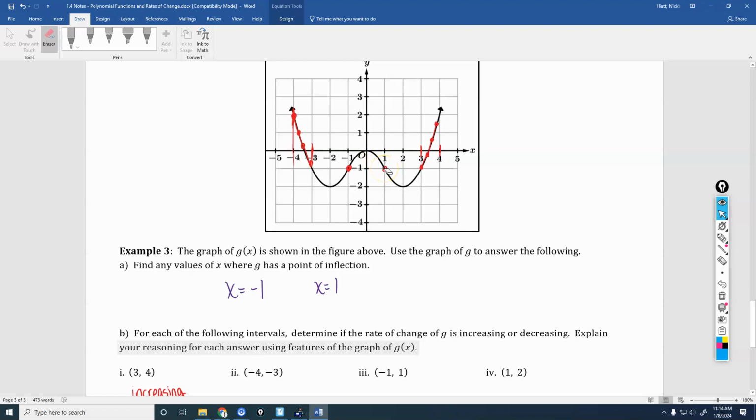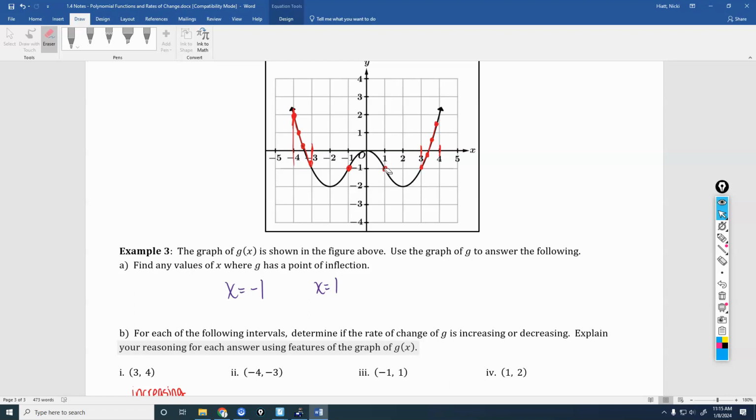The graph starts decreasing, but if we're thinking about the rate of change, maybe my slope at first is 1, and then 1/2, and then 1/4, and then I get to 0, and then I go maybe like 1/4, -1/4, -1/2, -1. What's happening to those values? The absolute value of them is going back up. But if I go from 1 to 1/2 to 1/4 to 0 to -1/4, -1/2, -1, it's still decreasing right there.